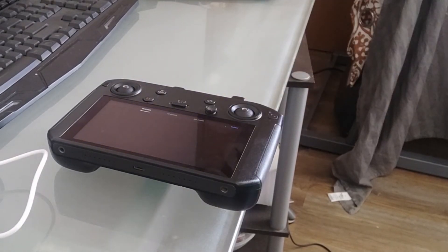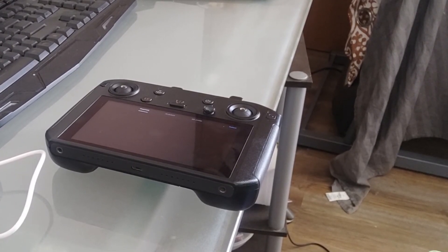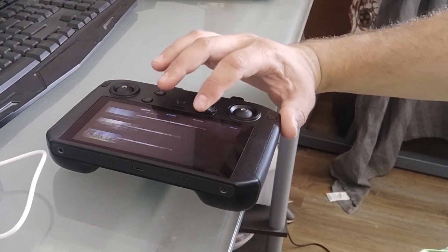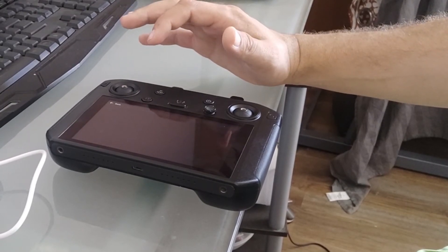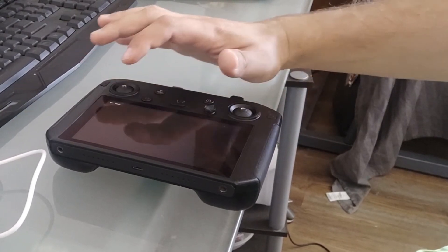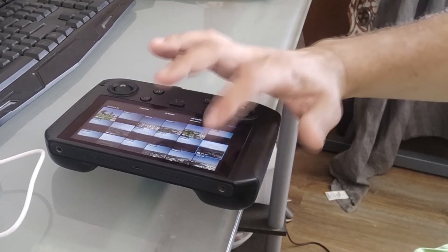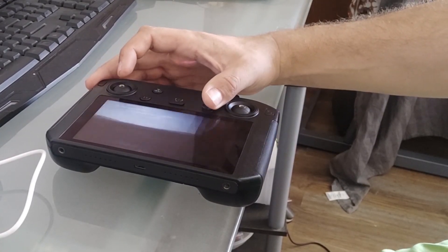Continuing on, you'll have the photos app. Depending on how you download your photos — as mentioned earlier, this does take an SD card — if you set it up to transfer from the drone to the smart controller's SD card, you can definitely do that. It also has eight gigabytes of internal storage. I personally have my photos on a 64 GB SD card. You wait a second and it pulls up the photos — it is a touchscreen — or you can also use this little joystick button here, which moves everything. And as you can see, there are my photos.